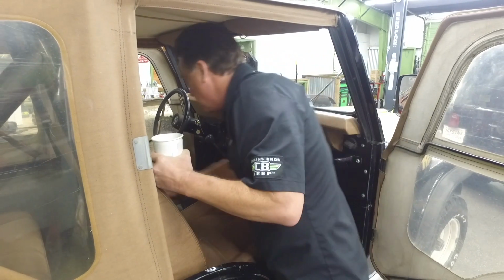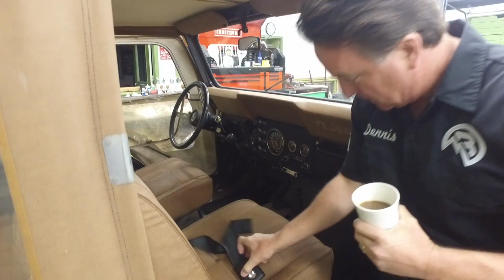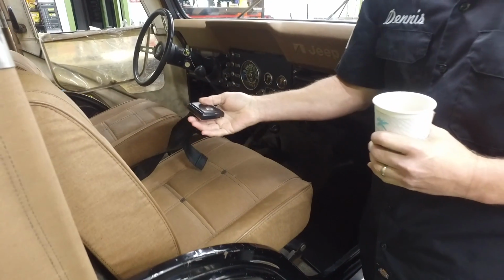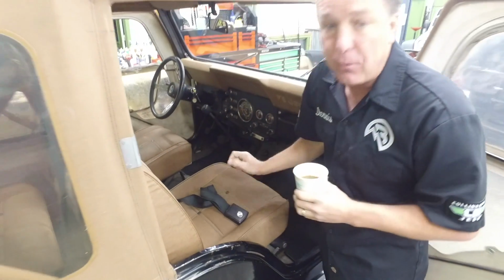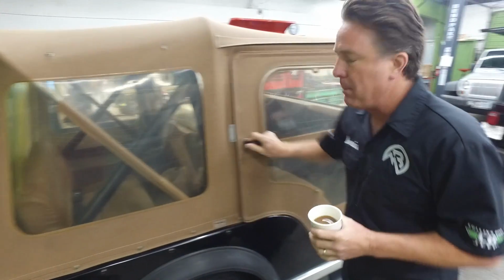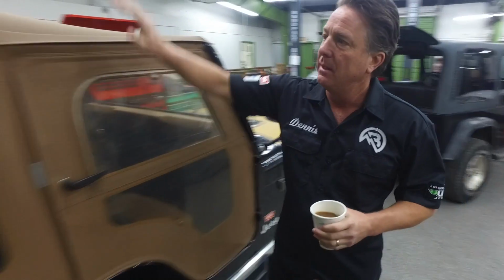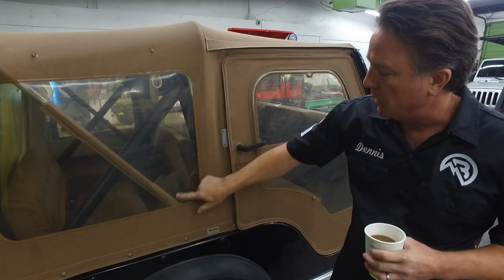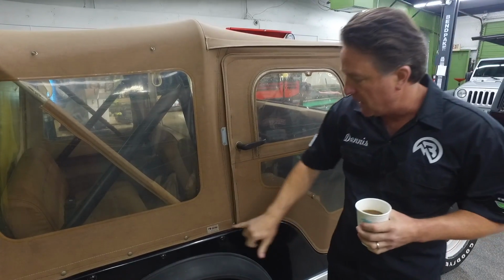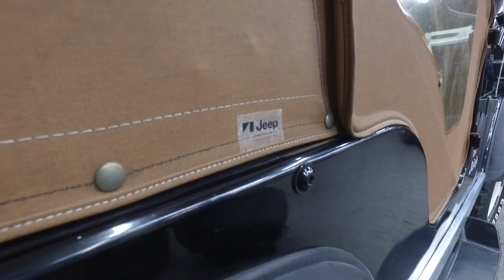Very cool. You can also tell the condition of this Jeep, how nice it is. Look at these seat belts. We have not cleaned or washed this Jeep at all. It has 21,494 actual miles. Now in the CJ5, what people really like and are super collectible, oh, I missed something. When you walk up to one of these to see if it's got the original top on it, they've got date codes in the corner. But also, you want to make sure it says Jeep Special Equipment. This Jeep still has its original top on it. Pretty cool.